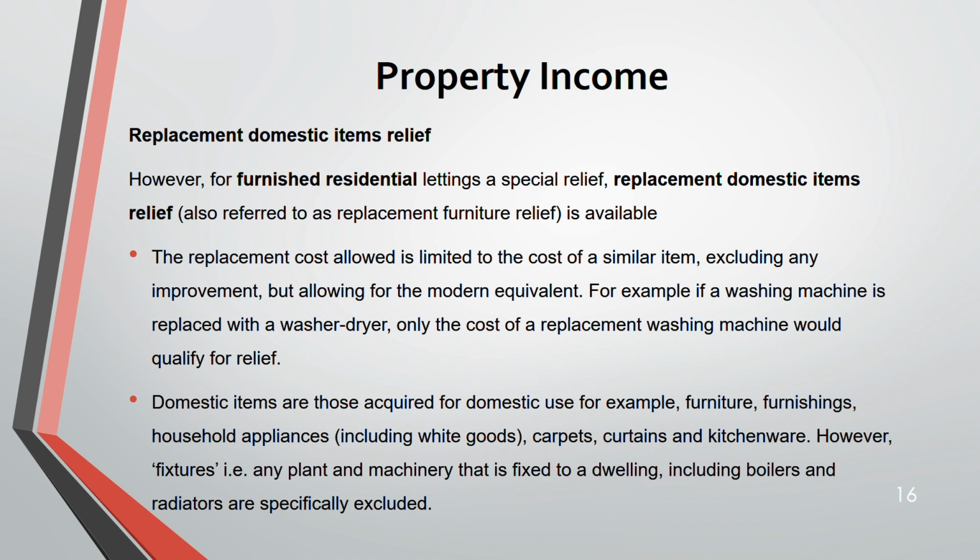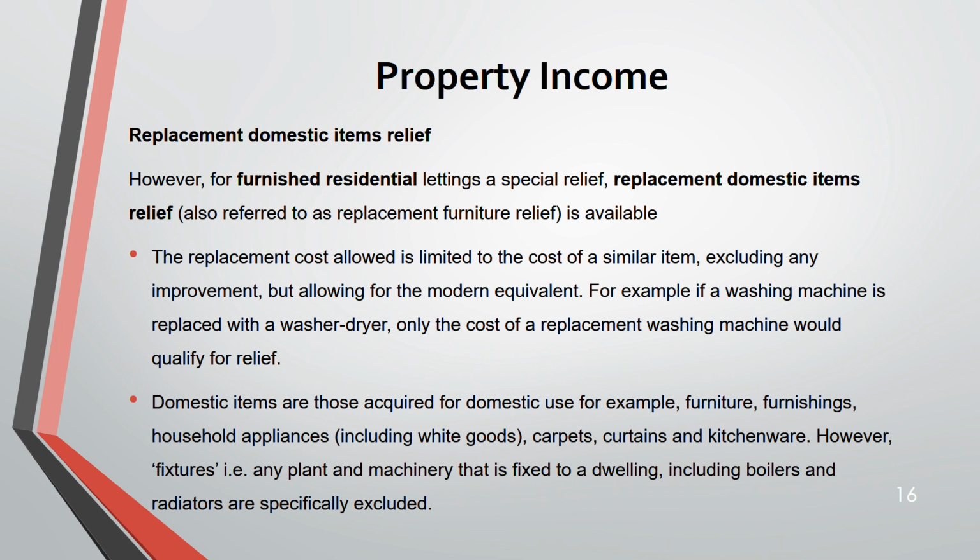Every residential property will be having a boiler and a radiator. So it's not like if you are living in an Asian or Middle East country, you might not get this. But if you are in Europe, there every house has boilers and radiators. It's inbuilt there. You don't have to separately purchase it. Why? Because those countries are very cold. Unlike the Middle East or our Asian countries, where we have to buy this separately. But there everything is boiler. So for boilers and radiators, we can't claim this replacement domestic item relief. It is excluded from that.